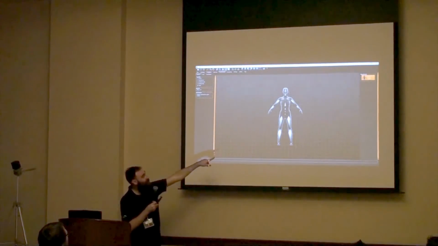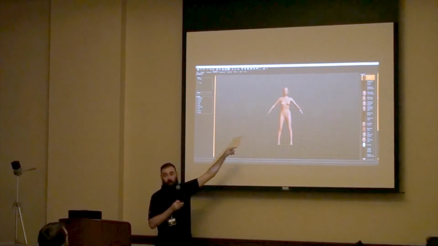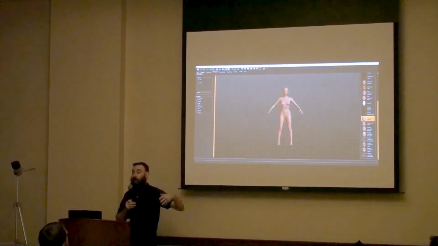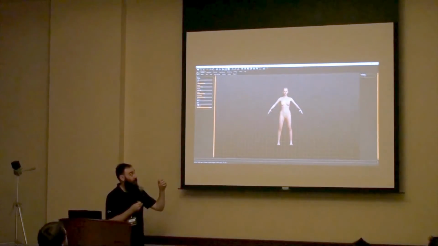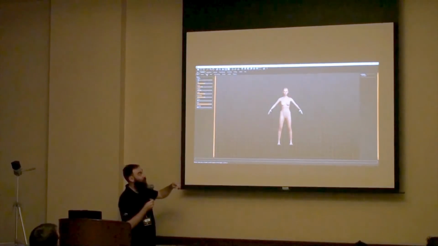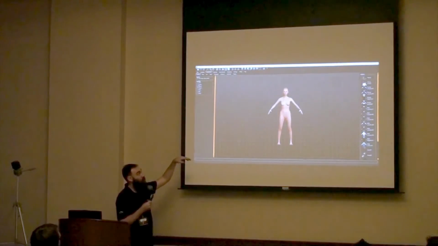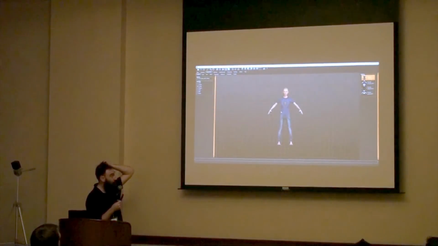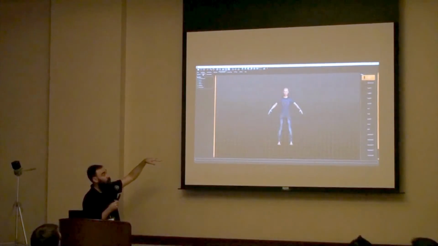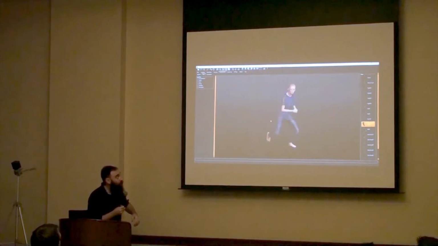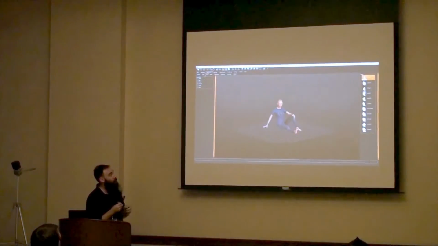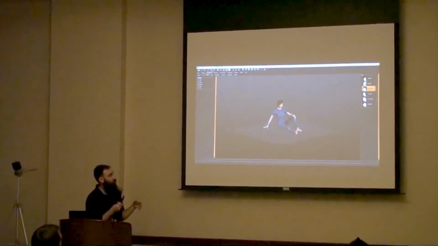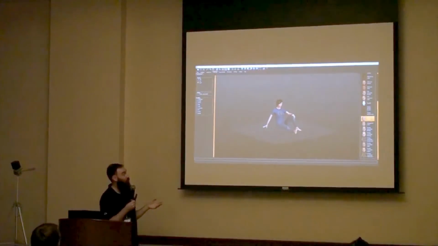With one click, it lets you add this bone rig. So the bone rig is what you need to be able to animate these things. It actually defines the way the characters will move. And you just click one button and it's got a bone rig on it. So you can go and choose detailed skin effects and all this sort of thing, and go and pick clothes for it. And then there's a bunch of pre-made poses you can go and select. It's got options for hair if you don't want it with bald people.